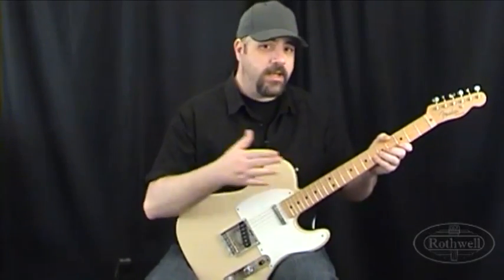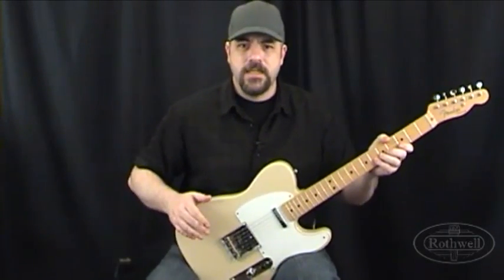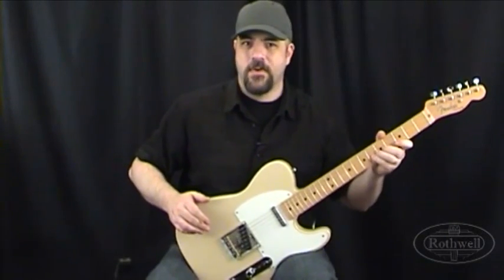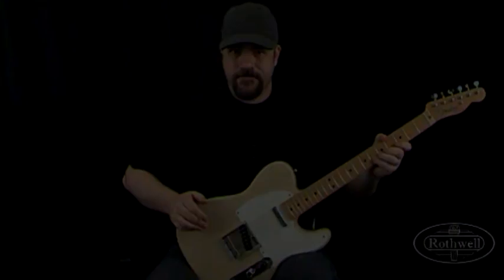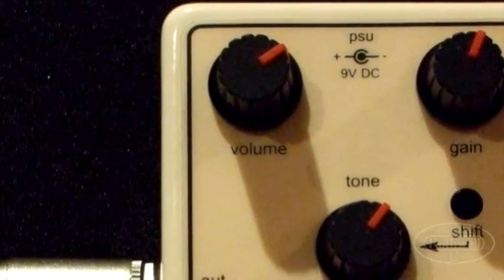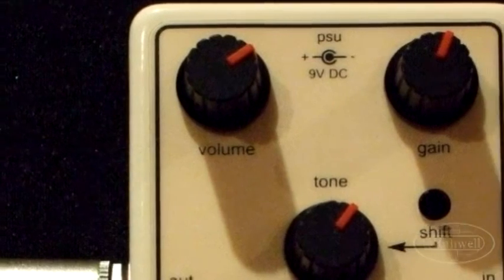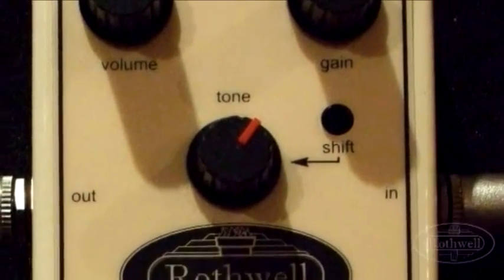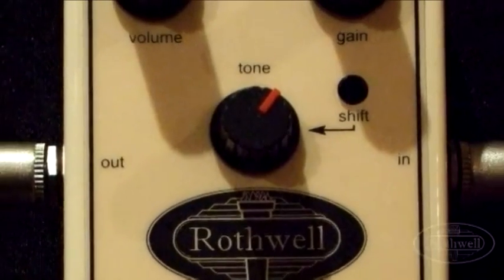Now, we've covered very quickly a few different tones with the Telly. Let's go in a slightly more high gain area with the humbucker equipped guitar. Let's set the Tornado up for a really cool hard rock kind of tone. We're going to have the volume around 2 o'clock, the gain just before 1 o'clock, the tone around 1 o'clock, and the shift switch engaged.